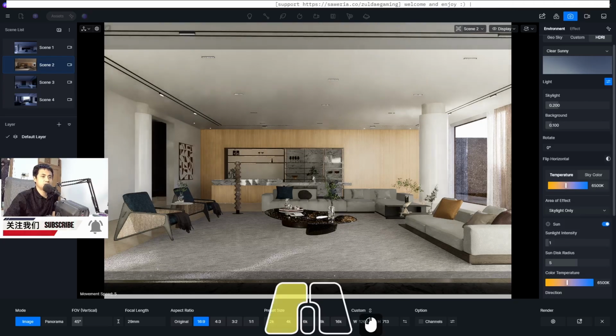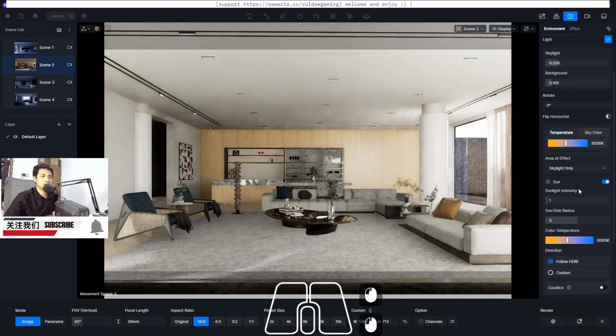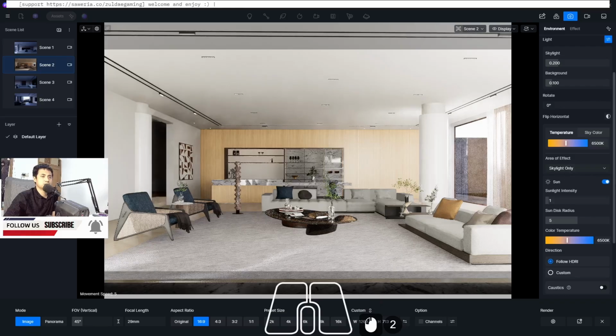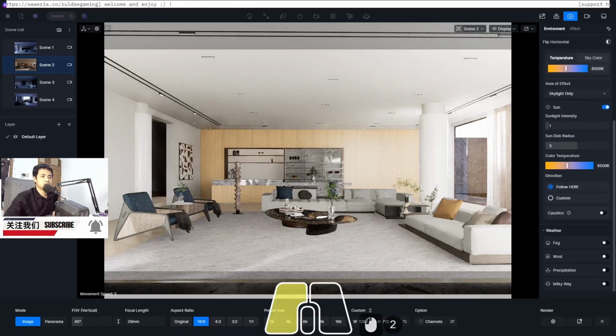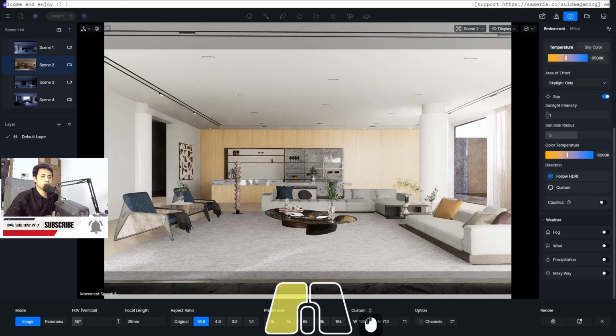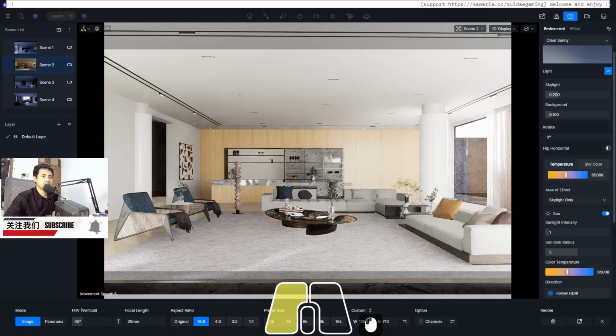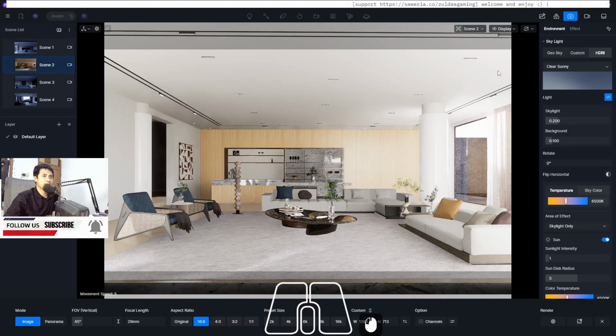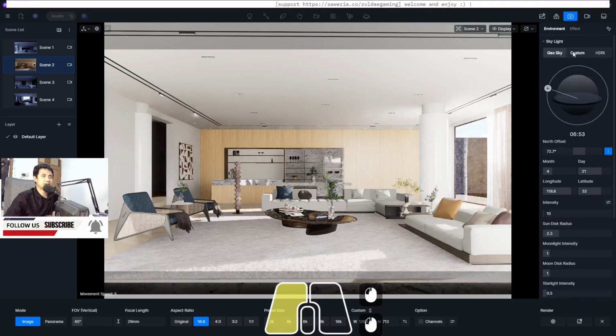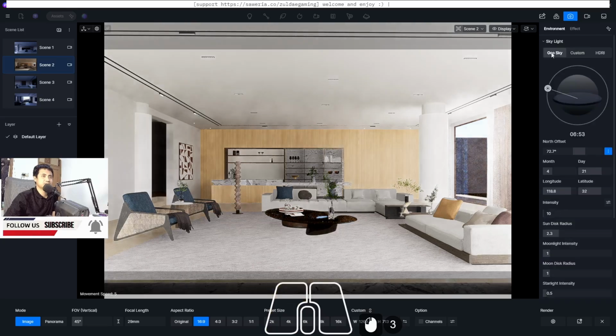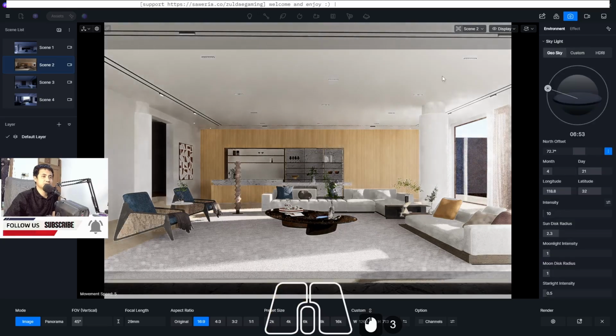How about adding the sunlight? Okay. That's really bad. Honestly, that's bad.